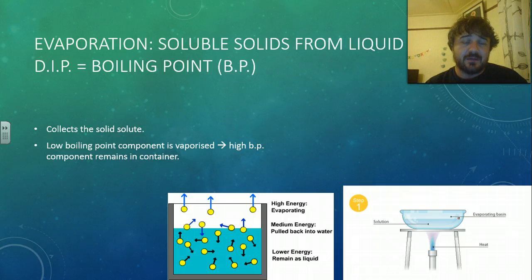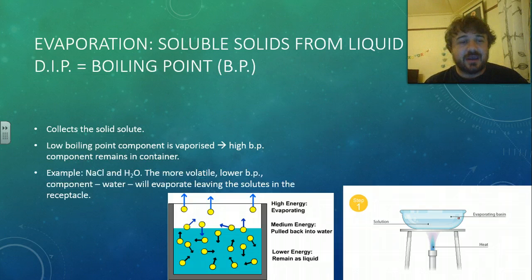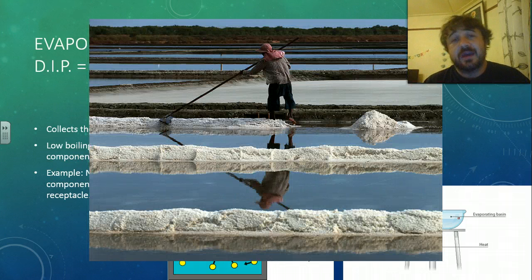Now, boiling point is about volatility. Something is volatile if it has a low boiling point, and while with water we don't consider it to have a low boiling point, usually it has a relatively low boiling point. Again, salt and water is the one we often use, and where you see it is, it doesn't have to be done with extra heat, it can be done with just the sunlight. And these are salt pans, and this is how salt is collected from the ocean.